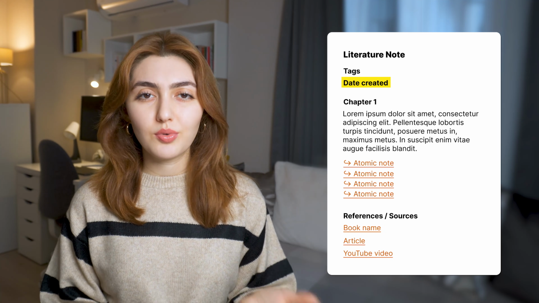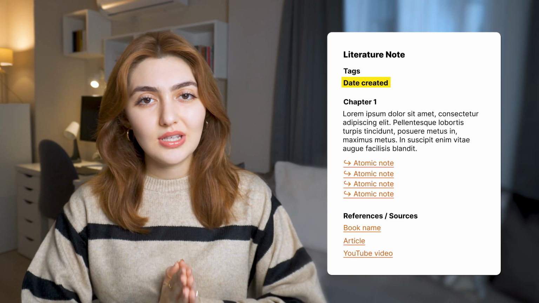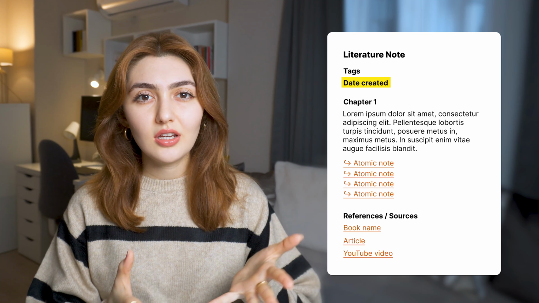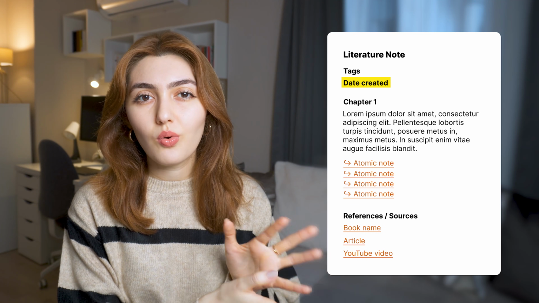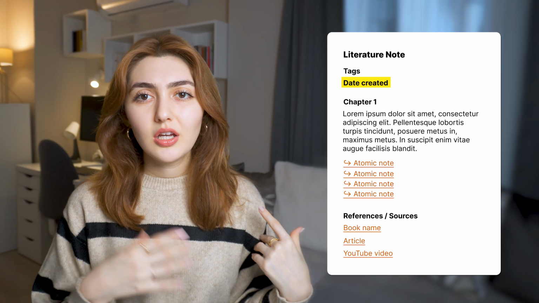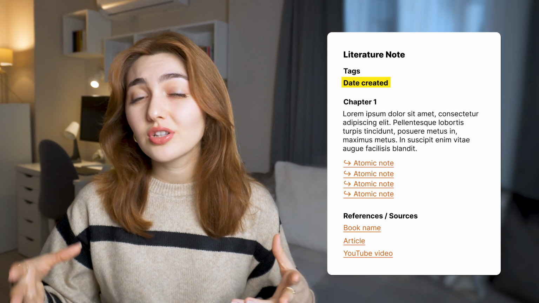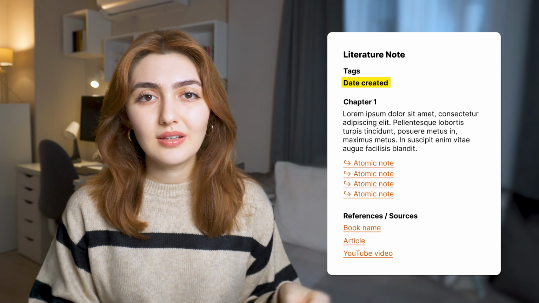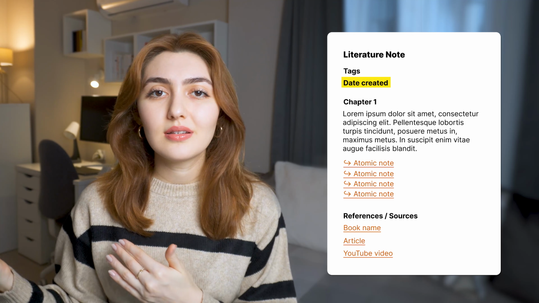I know it might be unimportant to some people, but I like to see dates and I like to see when I was learning something or when I was studying something. It's really useful for me to look back and to see that, let's say in March last year, I learned that concept and 2 months ago, I was interested in this information.